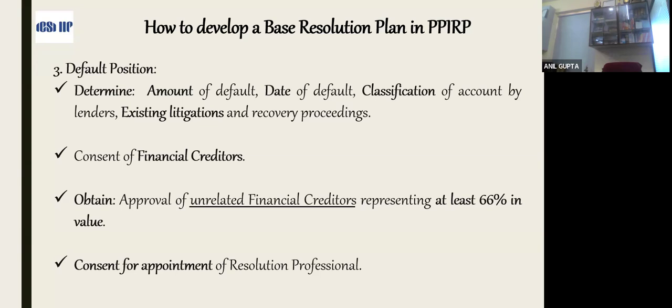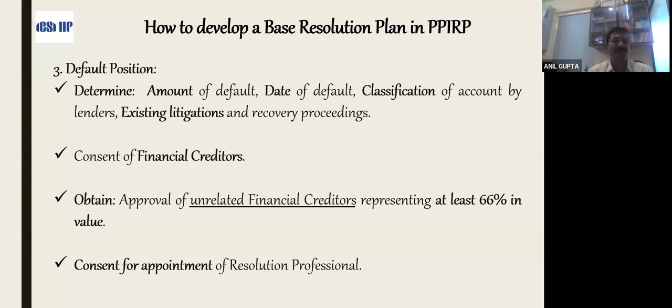Next point, consent of the financial creditors is required. If at all the financial creditors are reluctant, saying no, I don't accept the PPIRP, I will proceed under CIRP, then there is no other way. That's why yesterday and today also I am telling the Minister of MSME, the Reserve Bank of India, the Government of India, the IBBA, they have to send a suitable letter to the bankers to accept MSME units under PPIRP, not under CIRP. Not under CIRP.